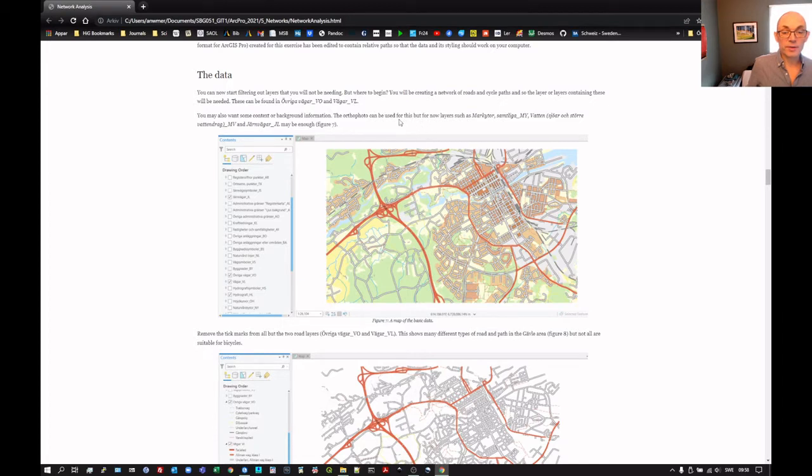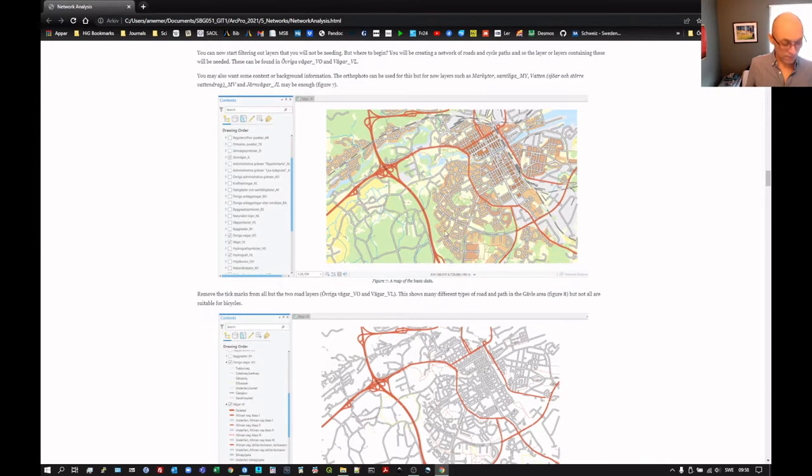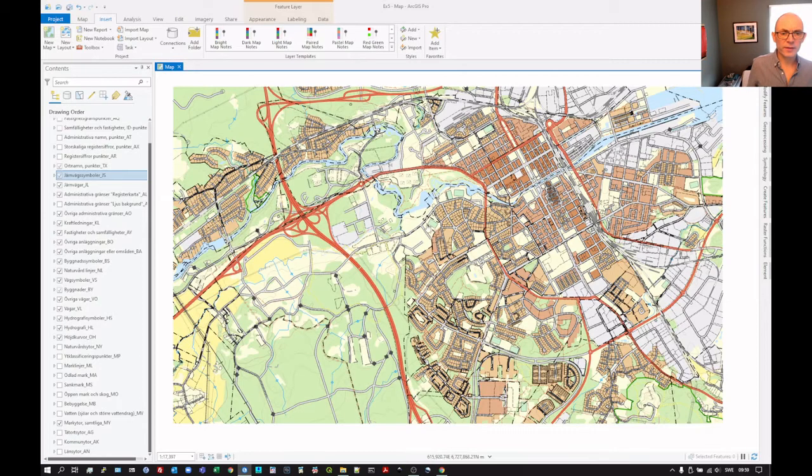The orthophoto can be used as a background layer. We will take that in later on, I think. You can put it in now if you want, but later on when we're editing this data, we might want to understand what these layers are, what these objects are, to see if they're actually correct, whether they join up, whether they should just cross each other, that sort of thing. But we also have other layers. If we look here, I'm suggesting that you can maybe keep some of the background layers from the actual map itself. I think in order to illustrate this more clearly in this film, I'll just turn everything else off.